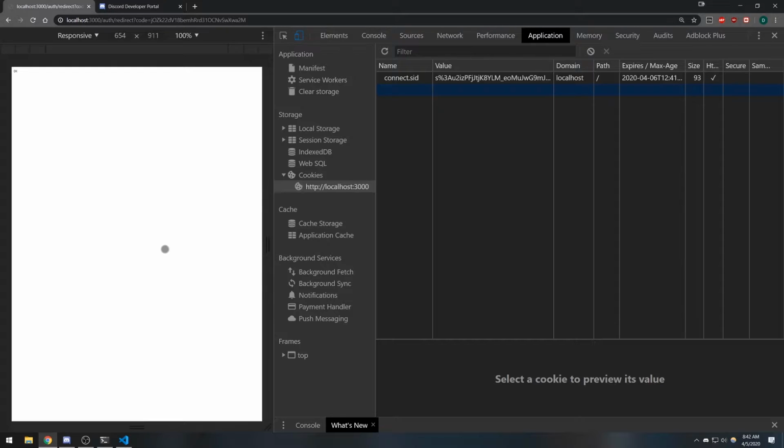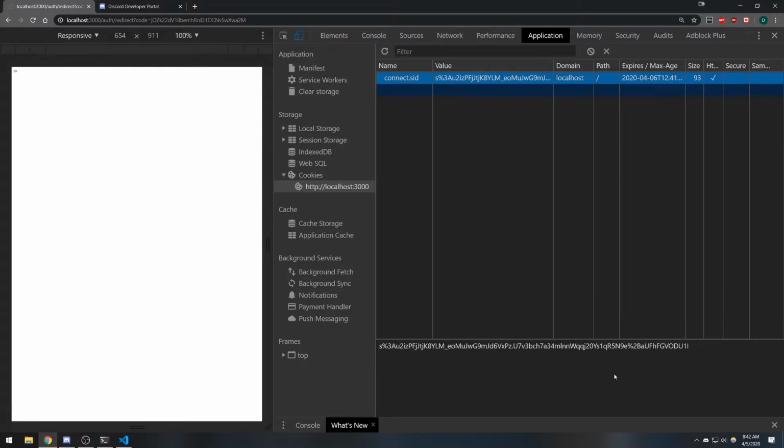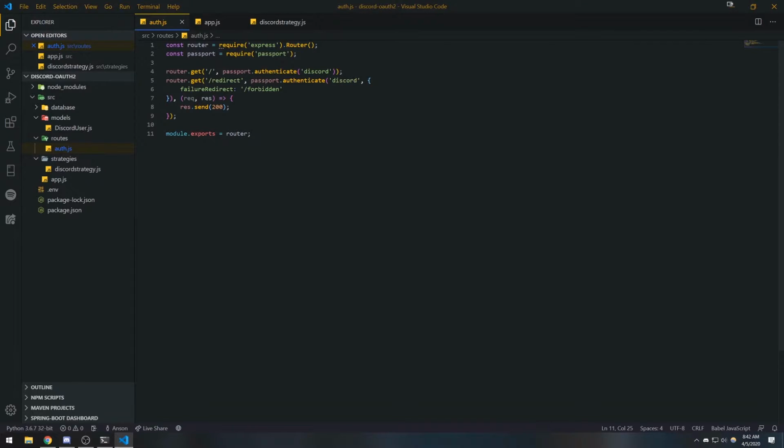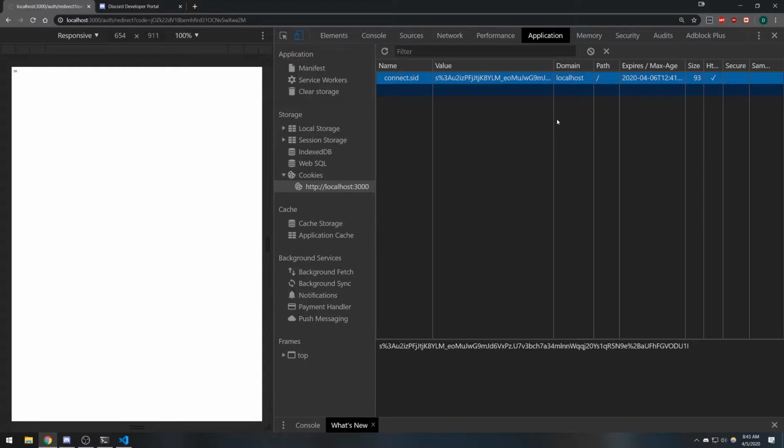The only thing that we're going to worry about is this new cookie that I received. Notice how we have this really long string in our application in the DevTools? We have name and the value. This is a cookie, okay? And this cookie is what is being used to persist our session. So every single time we're making a request to the server, we're basically sending this cookie to our Express app. And Passport itself is actually going to do the serialization and deserialization to make sure that we know who's actually making requests to the server, and we're able to see if the user is logged in or not.